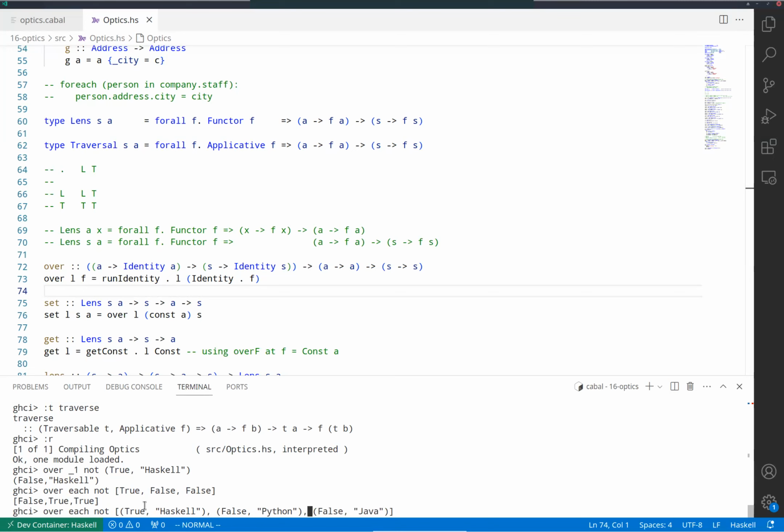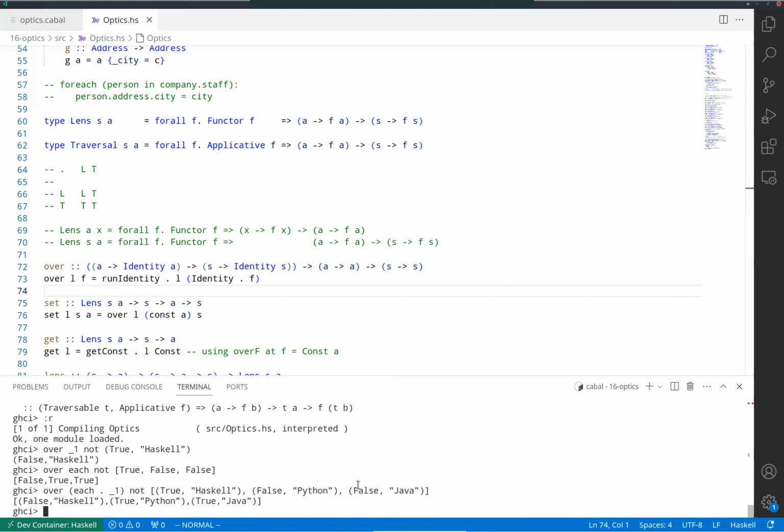Now I can use composability. First I use the each traversal to zoom into each element of this list, and then I use my _1 lens to zoom, in each element, into the first component. And it just works.